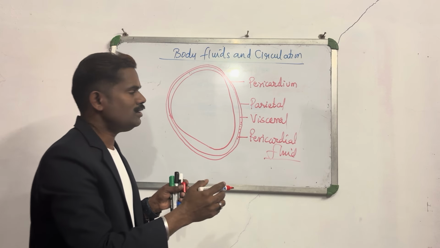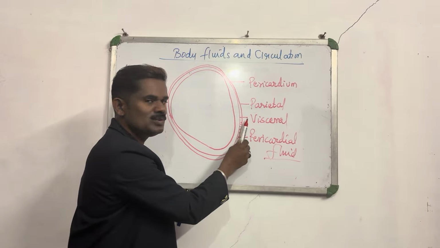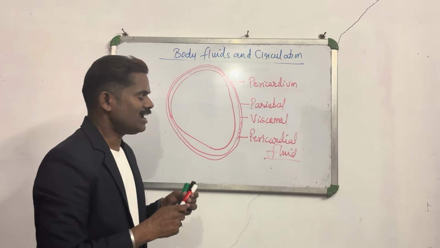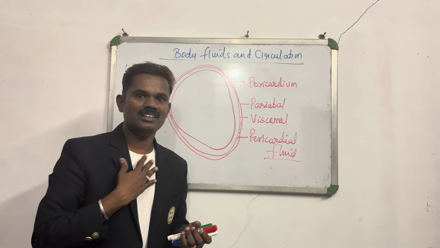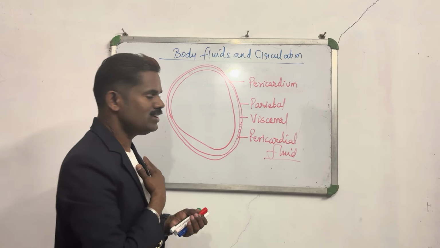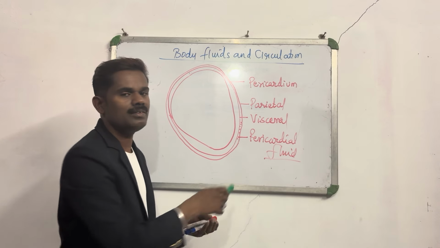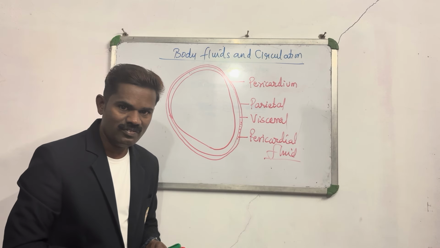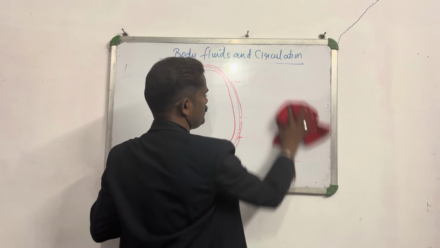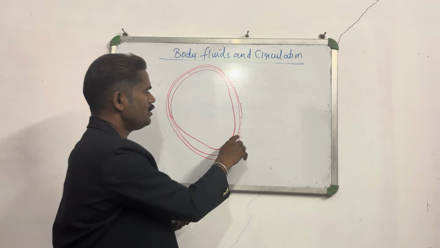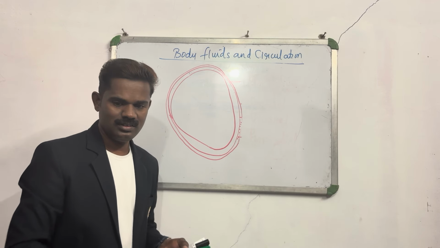This fluid lubricates the surface of the heart, and it also prevents the attachment of these two membranes during the heartbeat. Our heart is always beating, and it is touching the thoracic wall, the sternum and the ribs. We do not feel any friction due to the presence of this pericardial fluid. It prevents friction between the wall of the heart and our ribs, and it also absorbs shock and protects our heart from mechanical shock.